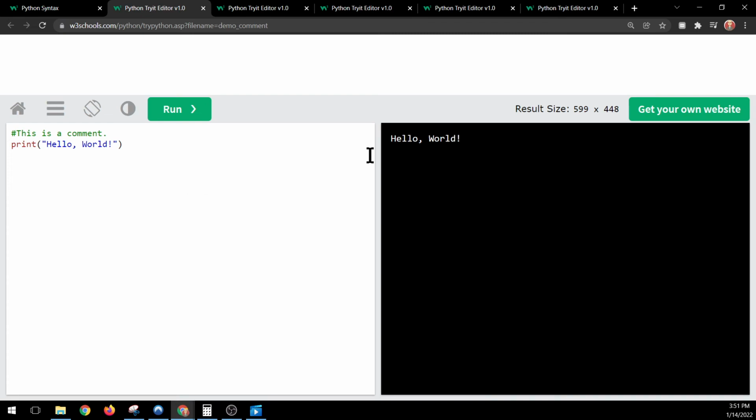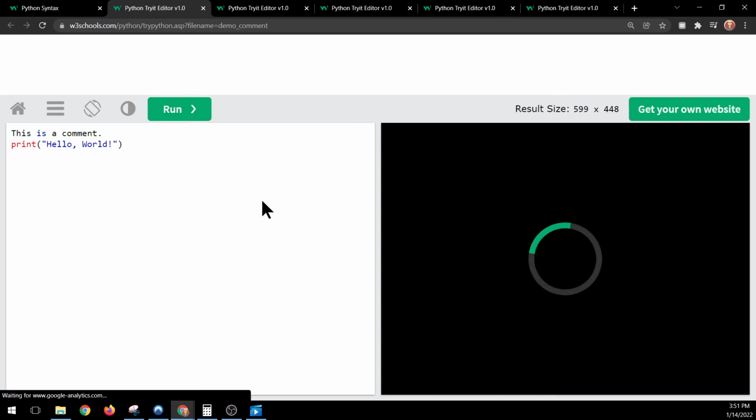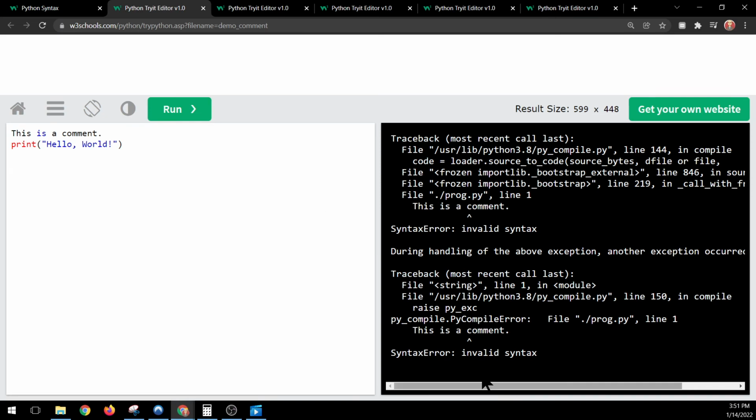Okay, so yeah, hello world. If I get rid of this hash mark and run it, it's going to throw an error. See, invalid syntax. It's thinking that this writing here is code, but it's not valid syntax for Python. So in order to get rid of the error, you have to put a hash.